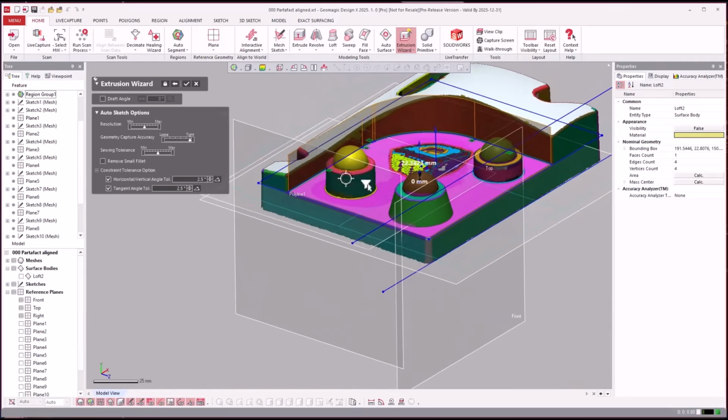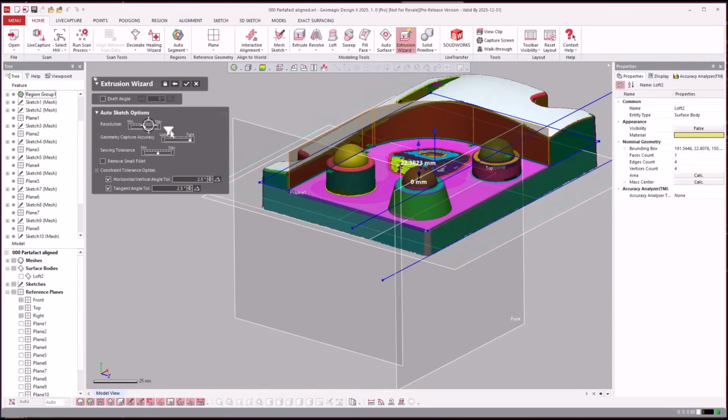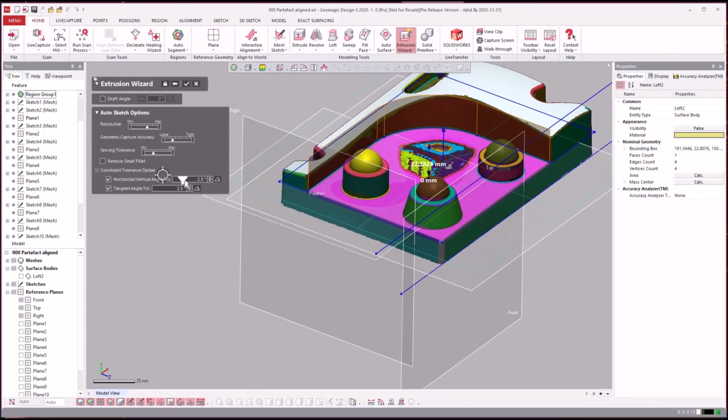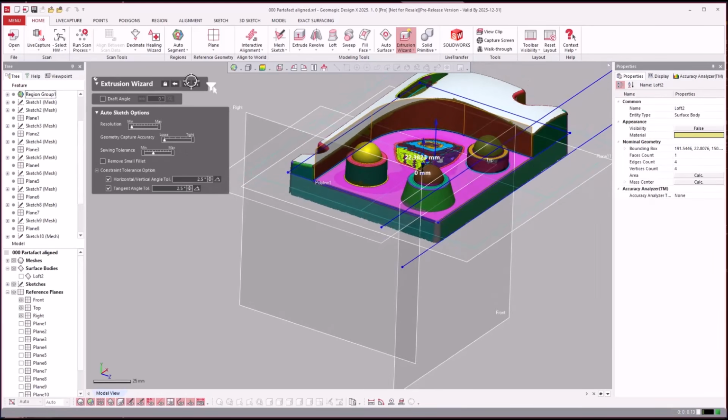And then you see, because it recalculated with a different direction, I can just adjust the resolution, the sewing tolerance, and let it calculate again. Just drag it over. There we go. Hit OK.